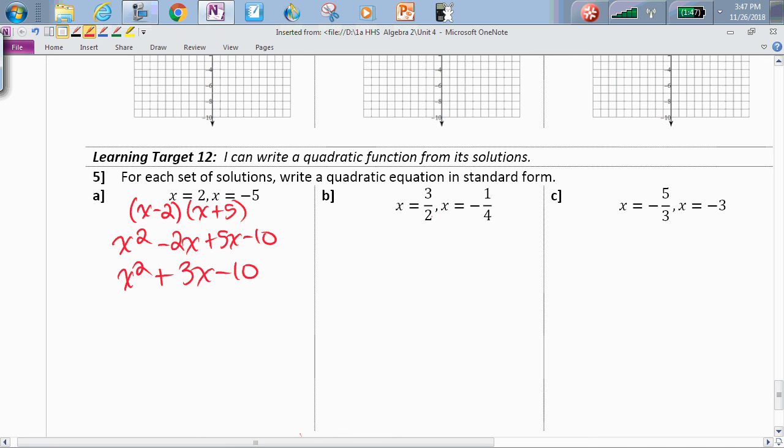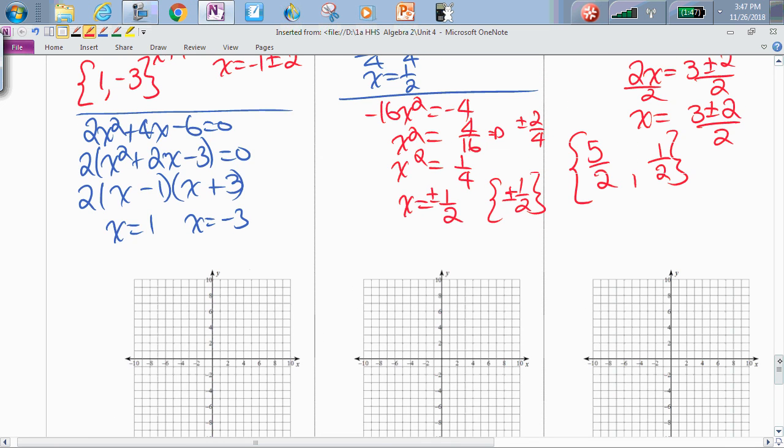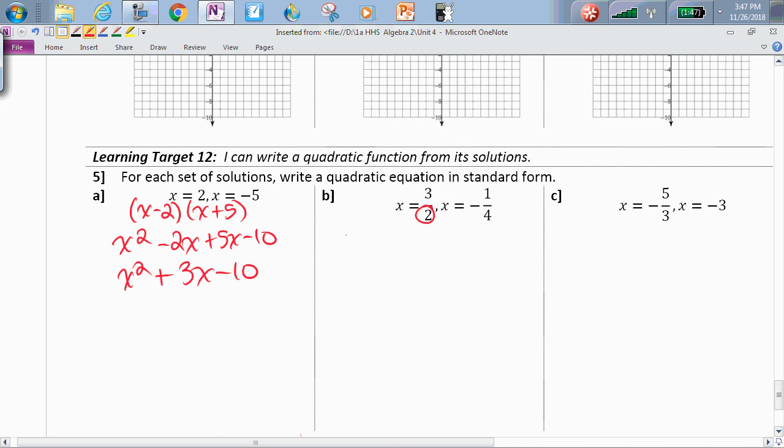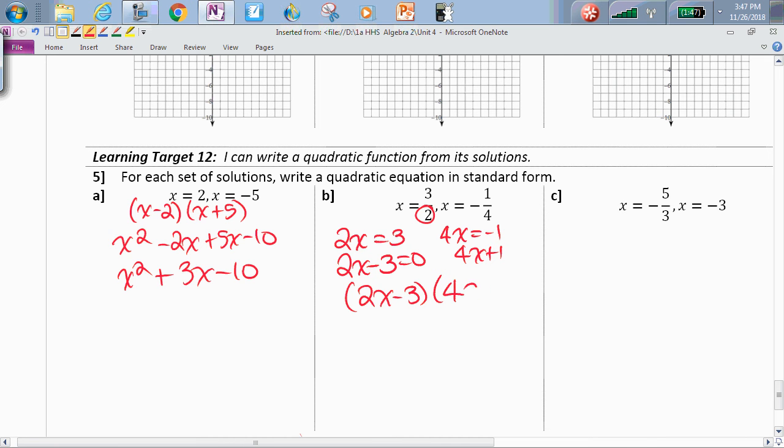This one here, a bit more to this one. I want to get rid of this 2 first, because when I solved this, the first thing that I did was add over the 2, and then I divided by the 4 last. So that's the first thing I have to get rid of, that division. And that's the same thing here, so I'm going to multiply. So it becomes 2x equals 3, and then 2x minus 3 would have been the original factor that I would have used. And same thing here, it would be 4x equals negative 1, so 4x plus 1. So your factors are 2x minus 3 and 4x plus 1. And then it's just a case of distributing this out and gathering our like terms.